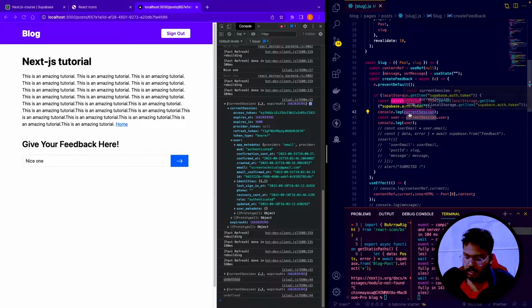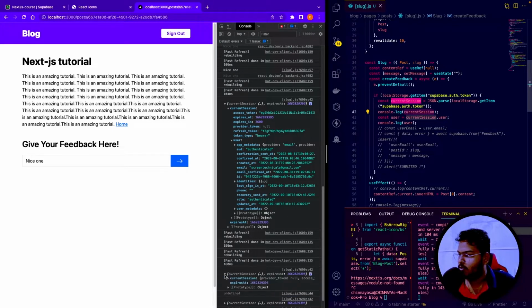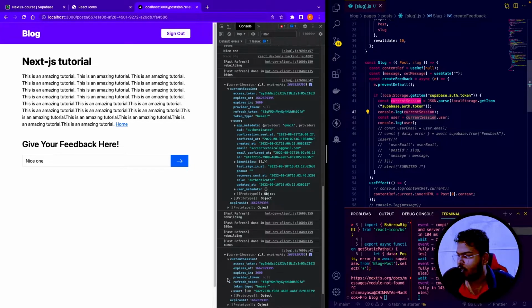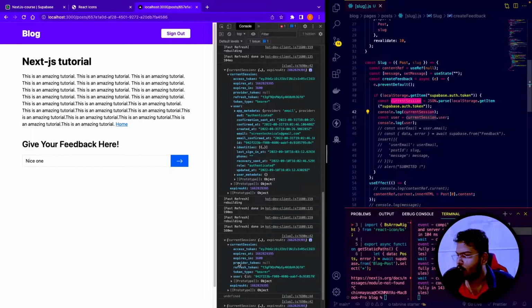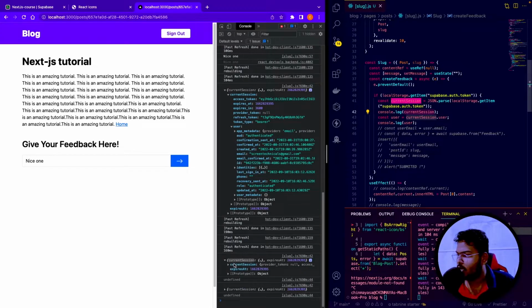Let's say I'm writing here current session, then inside the current session, okay, I have another current session. Oh, I got the problem.